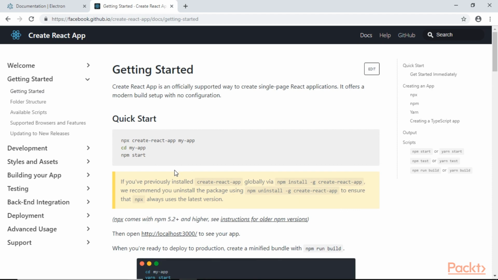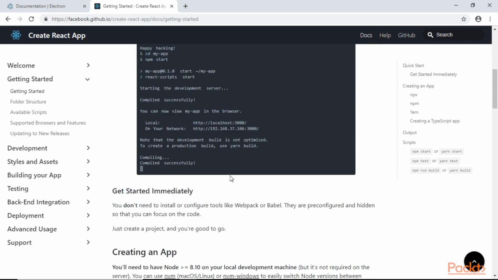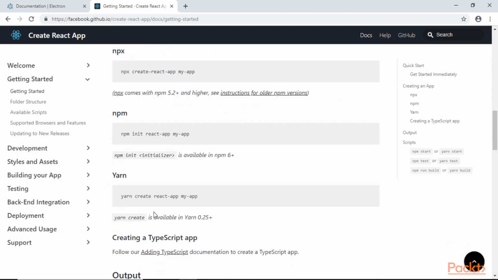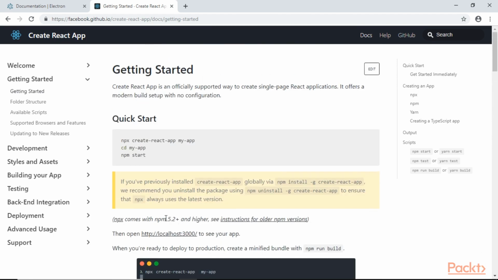Also, you can build the application without any configuration of Webpack and whatsoever. So it's really nice. React is a really powerful framework and it's full of features. We of course don't have time to cover everything, but you will learn a ton about React and how to integrate it with Electron, which is the most important thing, of course.